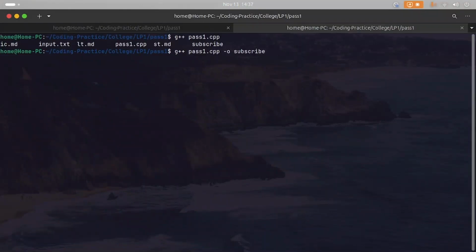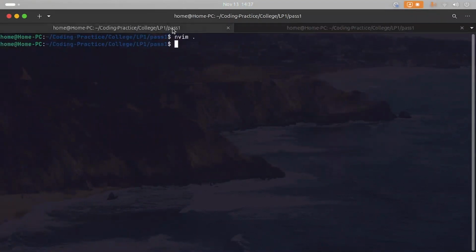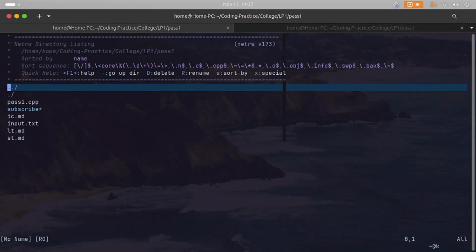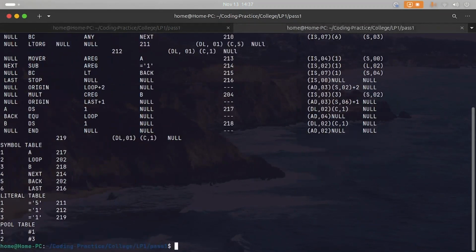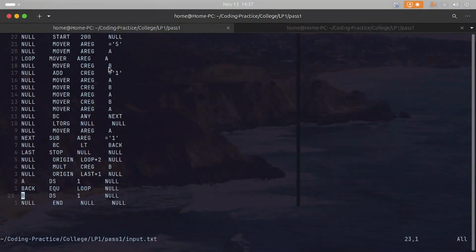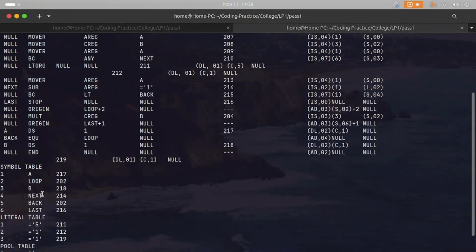is I'll go out and run it, which will give us this. So I'll just go over here and open the input.txt. So we have an LTORG over here and an end statement over here as well. So that's why there are two pools which are present, right? That's correct. Then in literals, we have 1, 2, and 3 literals over here. And even here we have 511, the 3 literals. So our literal table is correct. And I've cross-verified it with my previous result as well.